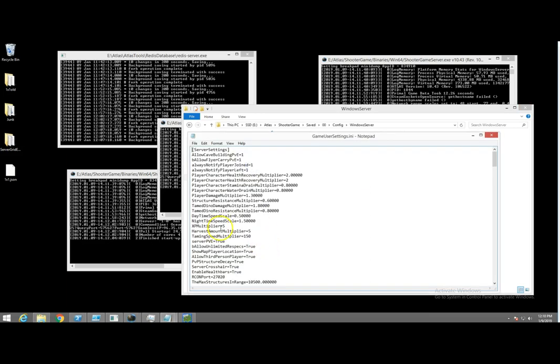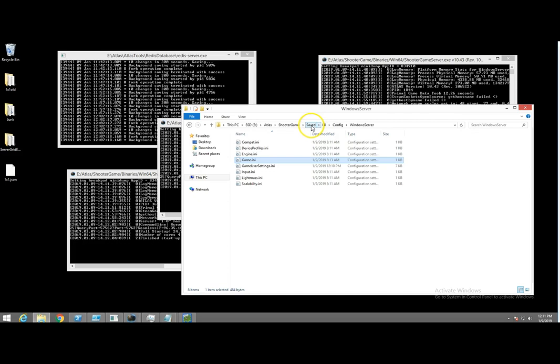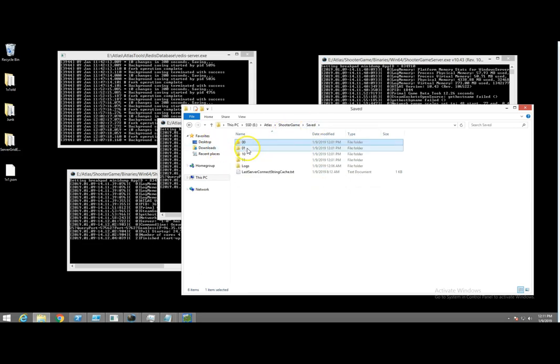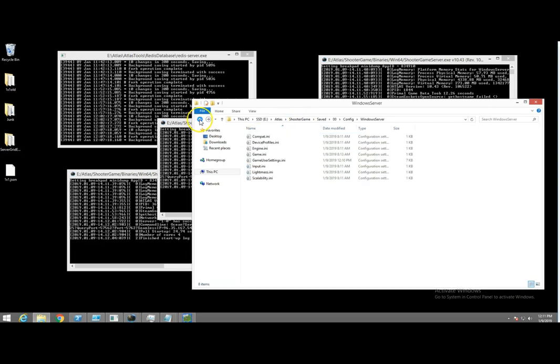So game user settings is going to have like your XP multiplier, harvest amount. If you look up ARC settings, you're going to get the same stuff out of this. If you're going to do multiple servers, I'm not sure yet if it just takes the settings for the main server and runs with it, or if we need to copy these after we're done and save them into each subsequent server. But for your purposes of just creating a 1x1, that's how it works.